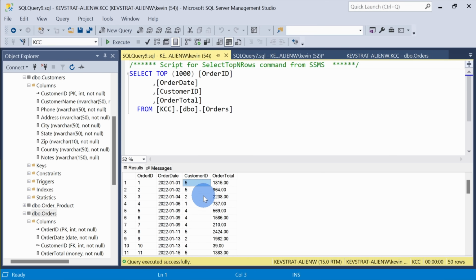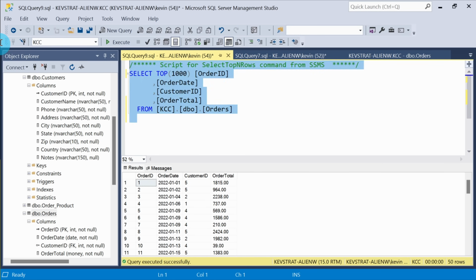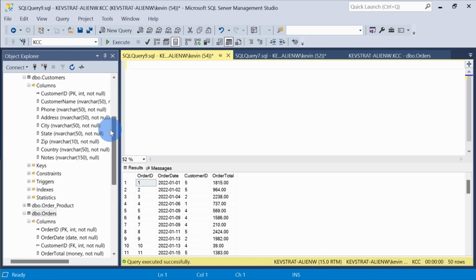If, let's say there's an order and I want to follow up with the customer on that order, I need the customer name and I also need their phone number. So it'd be really nice if I could also see those 2 columns alongside all of the order information. To join these 2 tables together, let's start from scratch. I'm going to remove this query altogether.